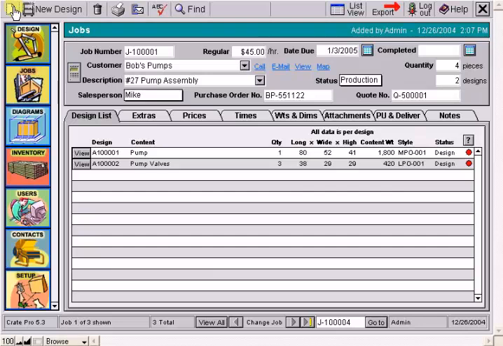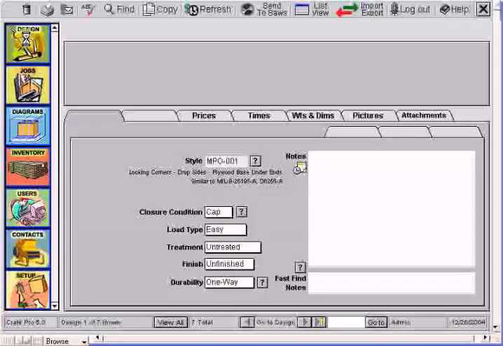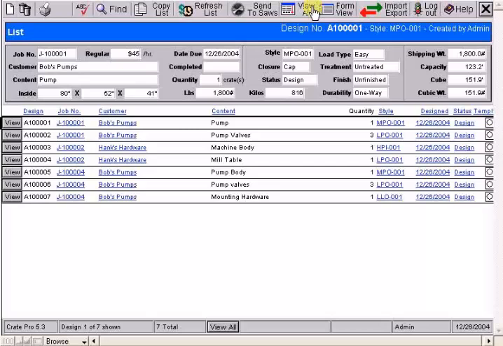A database is a collection of rows and columns containing similar information. Think of a list of customers. You may have many customers and they make up rows. And each customer has a name, address, phone number, etc. These make up columns. For a better idea, let's take a look at a design list. Here's a list of Crate designs. In this case, each row or record is a unique Crate design, and each column or field represents some type of data, such as the customer or the Crate style.